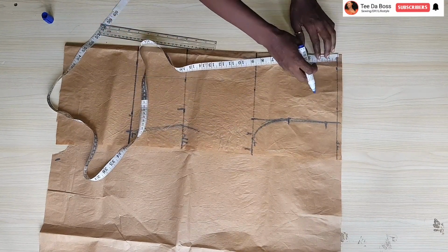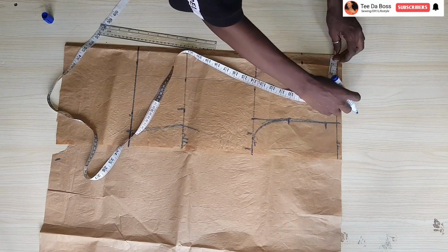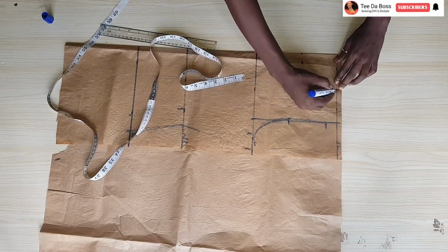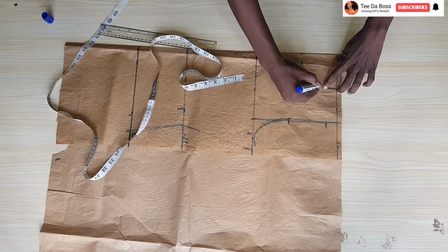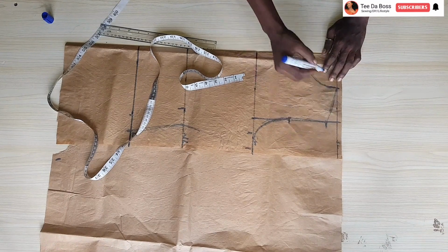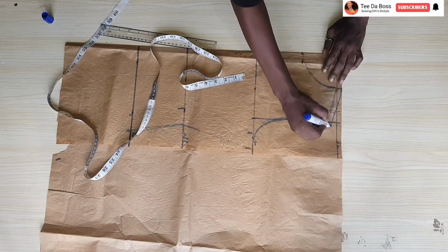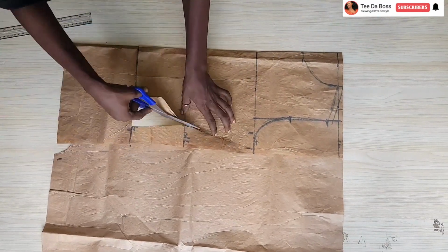So the next thing we need to work on is the neckline. For the depth, I'm making use of 3.5, and also for the width, I'm also making use of 3.5 inches. Go ahead now to connect it together like so. Connect the shoulder slant like so, and the half inch for the shoulder allowance, and then I'm going to go ahead to just cut these out.